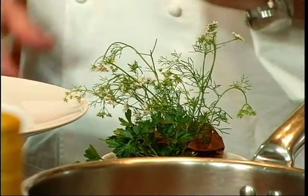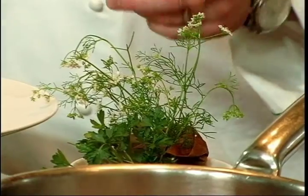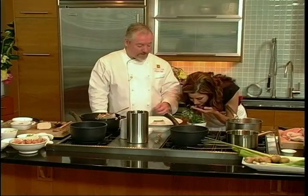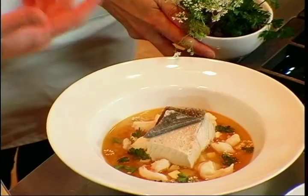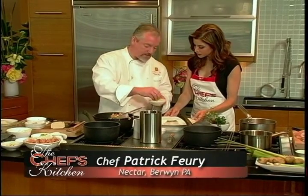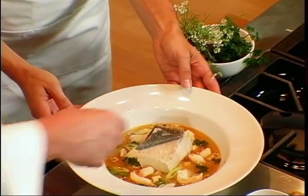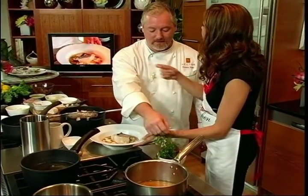So you're garnishing with some beautiful fresh herbs. We have an herb garden in the back of the restaurant where we grow all our own herbs during the summer. We have flat parsley, which is one of my favorite herbs of all time. And then this is actually cilantro — it's seeded and flowered cilantro. When you have cilantro in your garden, it just keeps seeding. The flowered cilantro has a coriander flavor — less intense for those who don't love cilantro — and a really nice floral flavor. We're also adding a little bit of scallions. And if you notice, we've folded back the actual skin so if you're not a fan, you can just peel it right off.